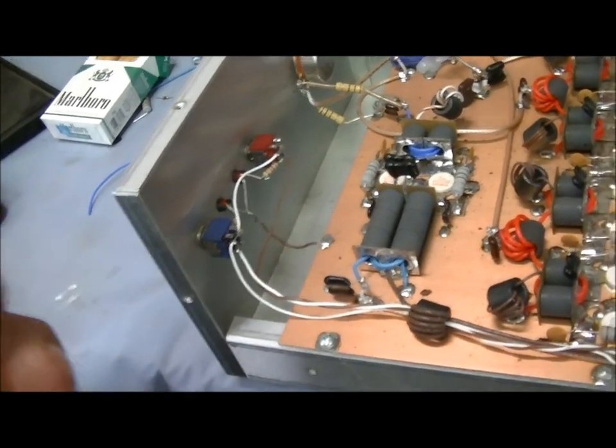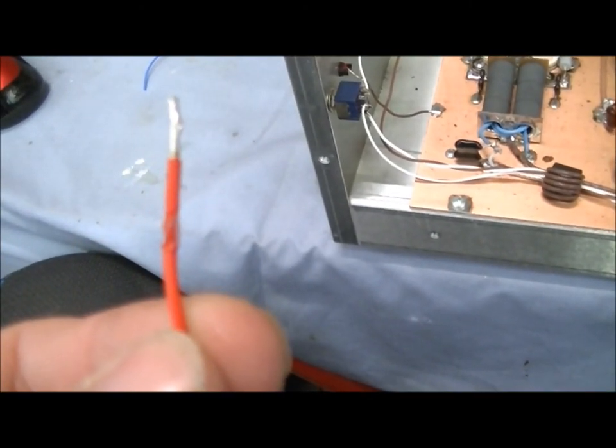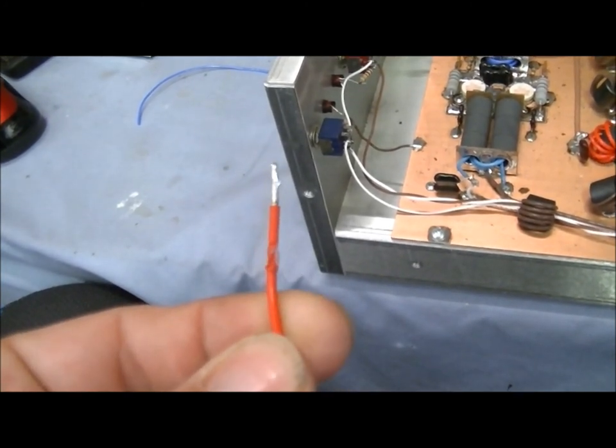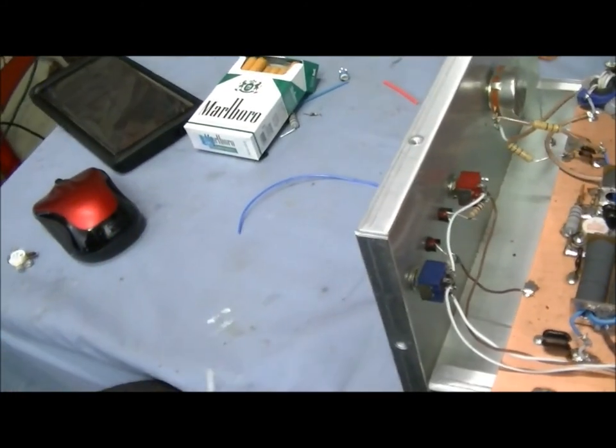Okay, as you can see, I took my iron there. I don't know if it'll focus or not. I took my iron there and melted the wire. Once I unwrapped one, I pretty much could tell right away that it was not Teflon.